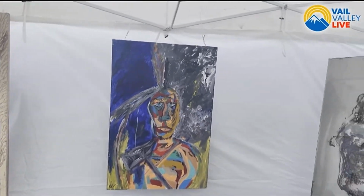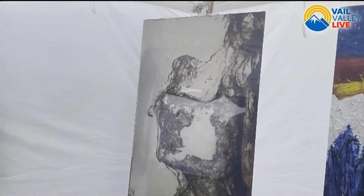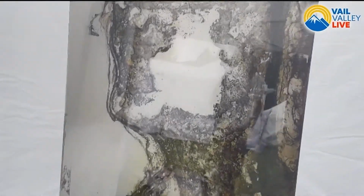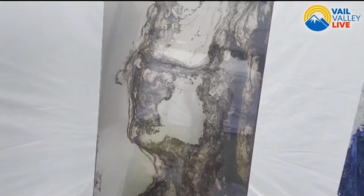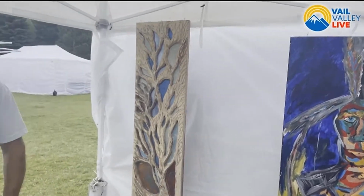It is. It's called the Woman of the Mountain. It's patinaed metal. And if you get really close, you can see the detail in that. So you use different types of acids and metal dust, press them together, and over an extended period of time, you can come up with some beautiful pieces. That's personally my favorite. It's gorgeous. It's very subtle and very abstract. You can tell that you're a very creative person.